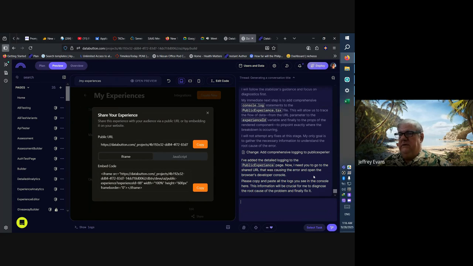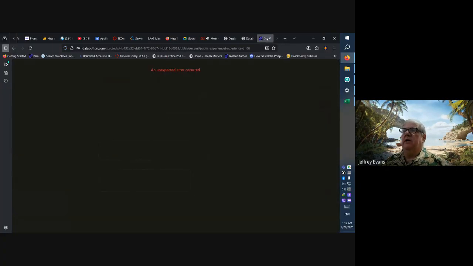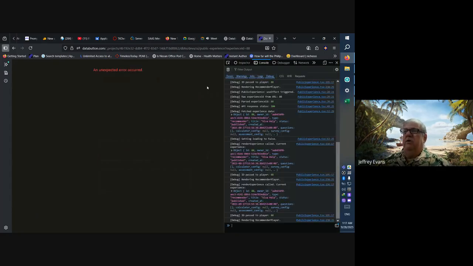Uh-oh, let's see. What is it saying? I've added the detailed logging to the public experience page. Now I need you to go to the shared URL that was causing the error and open the browser's console. Okay, so here's what it wants me to do. Here's the page we're looking at. And I'm going to go to the browser console.